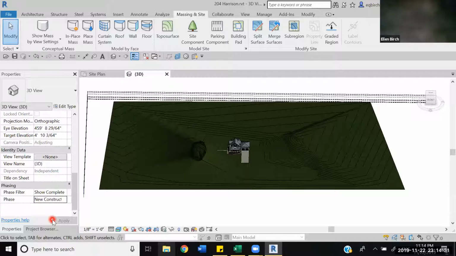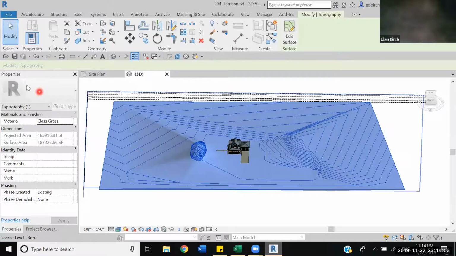So new construction. Okay, so let's say though that this topography, we don't want it to be the same as when it started. The existing topography does not want to look like the resulting end construction topography. So in order to change that, we're going to select the topography, and in its properties, wow, it also has phasing.